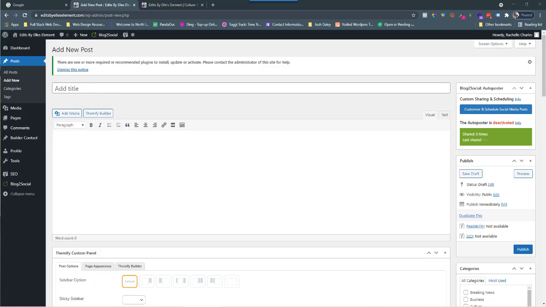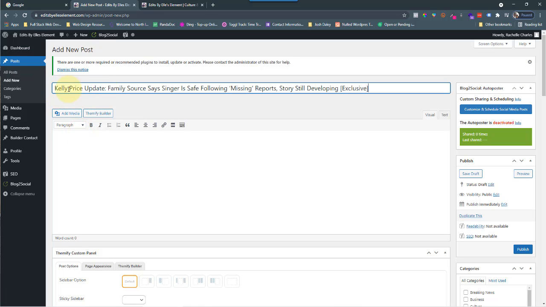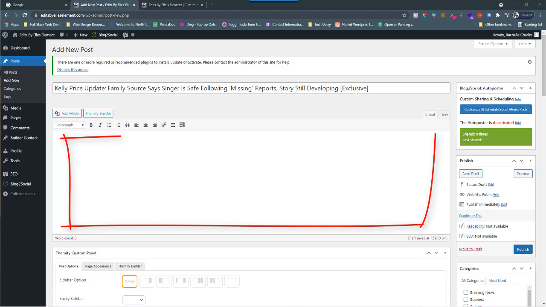So we are going to add the title that we want for our blog post. So our title is going to be here. We click on paste because I've copied and pasted from another screen. So once we have our title here, then we can go ahead and add our content and our images inside this field.